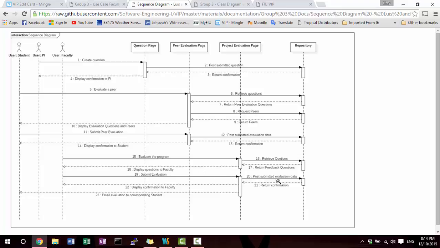That evaluation will get posted to the database. Confirmation will be returned, as well as a confirmation to the faculty member that it was sent and that it was posted. And at the same time, an email will be sent to the corresponding student with the evaluation.